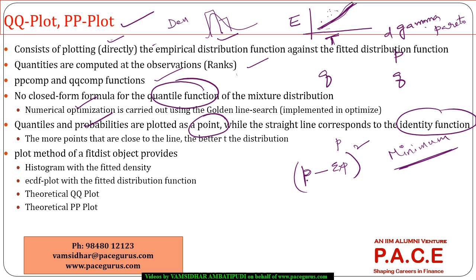You can directly use the plot method to get all four, but when we are using PP comp, QQ comp, CDF comp or dense comp, we are bringing multiple distributions, multiple fitted models, into one single graph along with the empirical density and distribution functions. That makes our understanding of how closely the fitted models are appropriate to the actual data much easier.